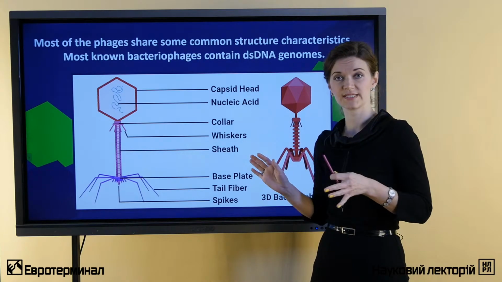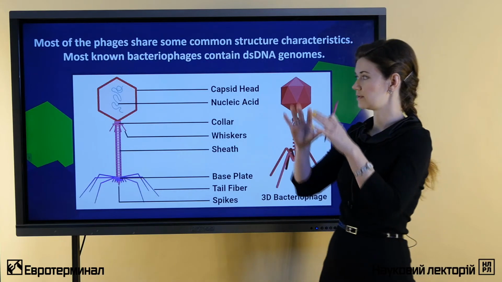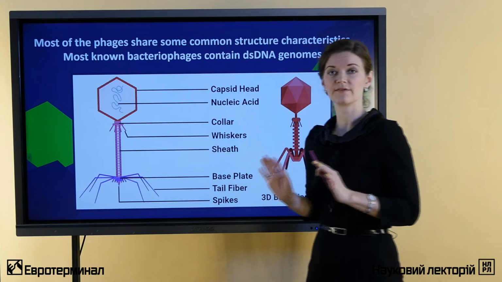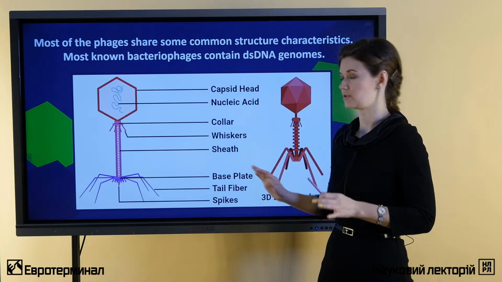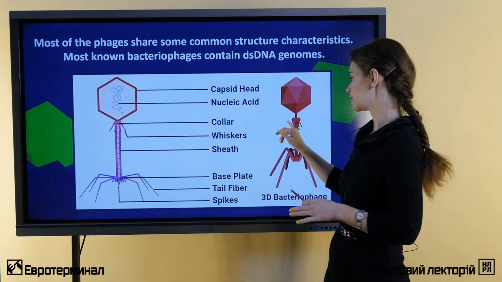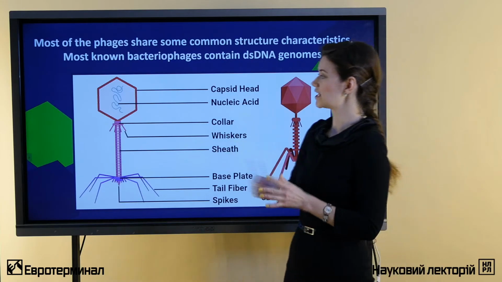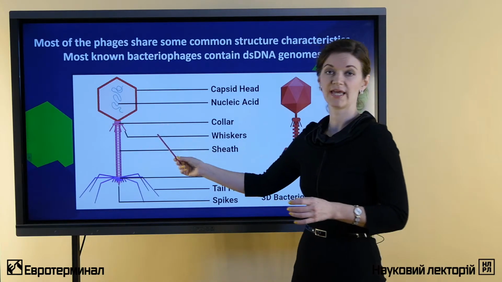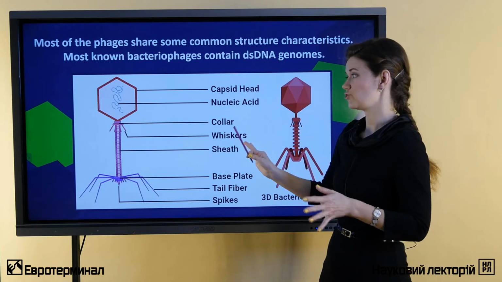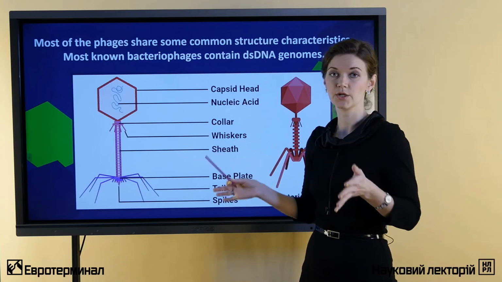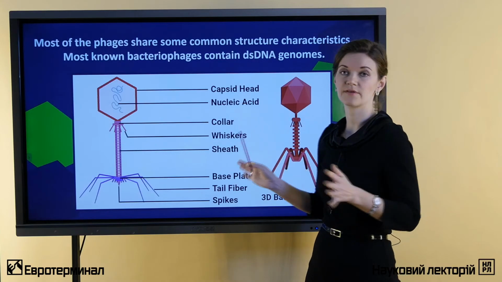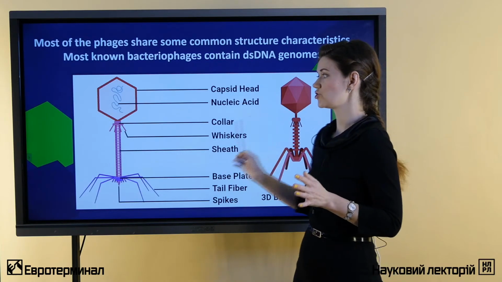Phages, like all viruses, have a protein capsid that contains genetic material. But phages are a little bit more complicated in their structure. You can see that this is the structure of a common bacteriophage. They are also called tailed because they have tails. So phages have a capsid, or it is called the head. This head contains genetic material. For most phages that are known and used in biotechnology, this genome is a DNA molecule. Sometimes it can be an RNA molecule. Anyway, for most phages, this is DNA.